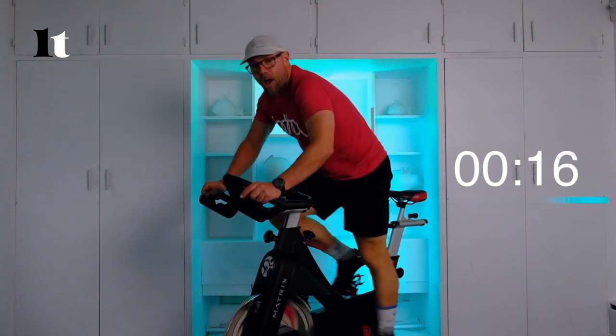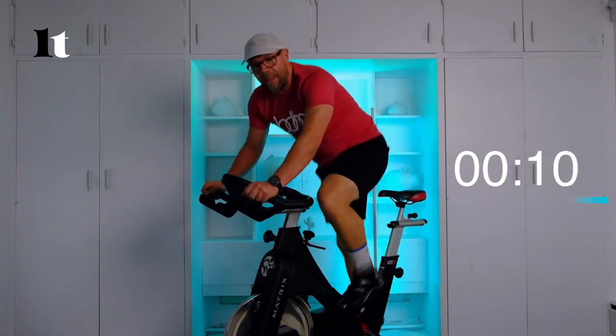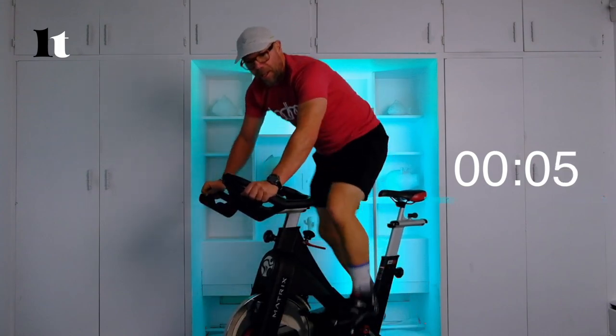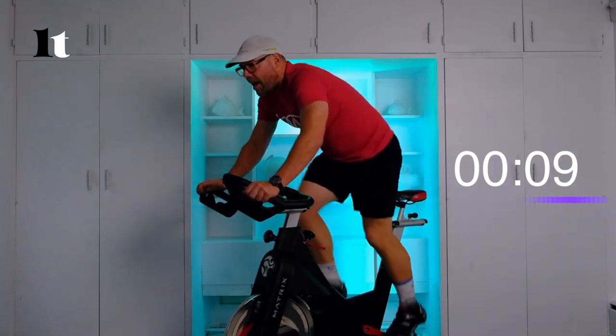Get to the top of this hill. 15 seconds left. Woo! Push it. 10. Come on, come on. So good, so good. 5 more seconds, guys. 2, 1. Recover, back to hover.